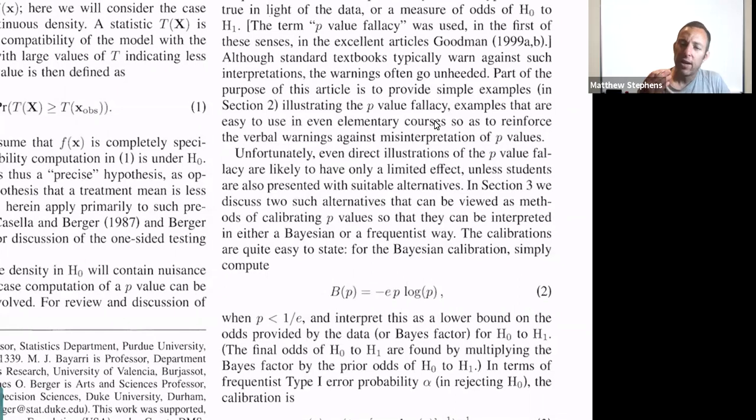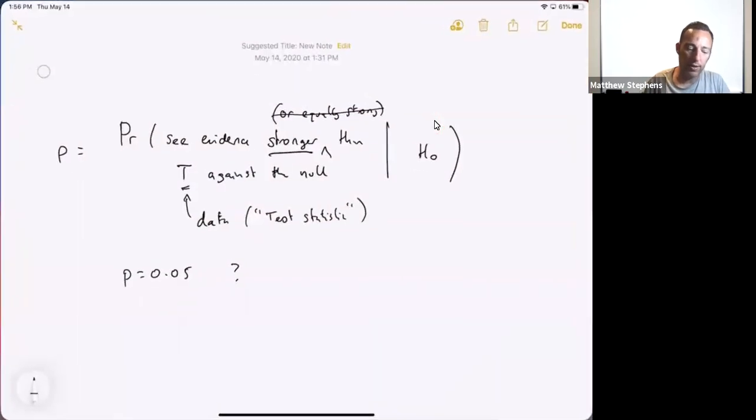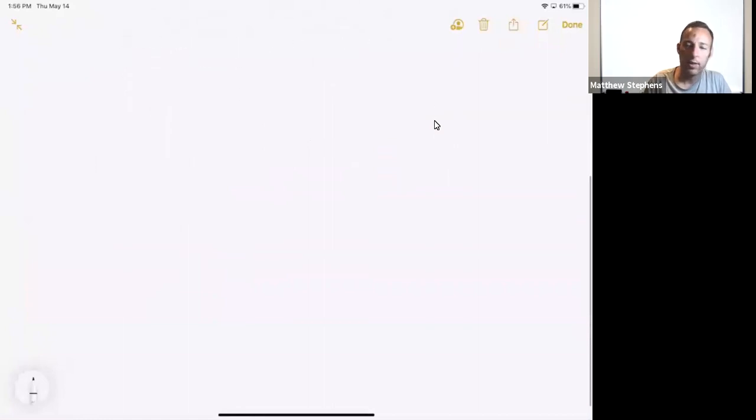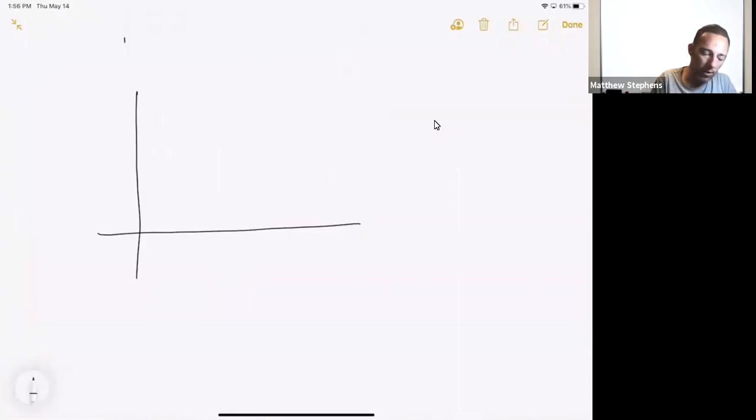can give. And I don't want to go over the derivation, but I want to give you an intuition for why there would be a bound. Why do you expect there to be a limit on how strong the evidence of 0.05 could be? So the way I like to think about this is that you should know that p-values are uniform under the null hypothesis. And the way I like to think about it is that the p-value is like your data.